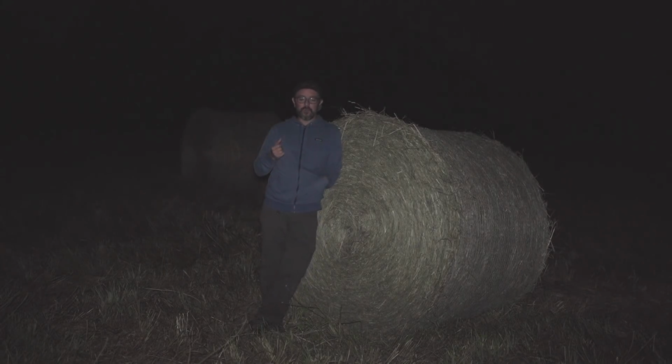So that's it. We've gone through the basics of what gear you need. You've gotten yourself into a really dark location and hopefully it's super clear, and the moon's not blazing out your photos. And you know what camera settings you need and you know how to focus your camera at night. So all you need to do now is find that perfect composition and hit that shutter button and you'll get your photo.